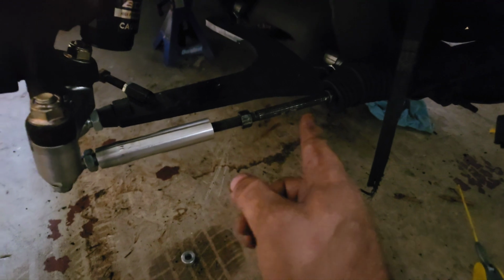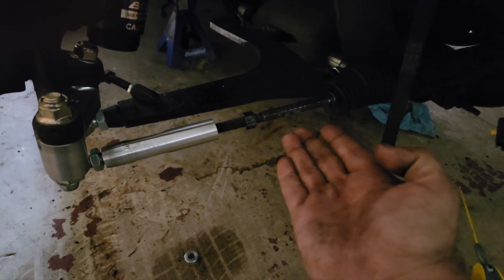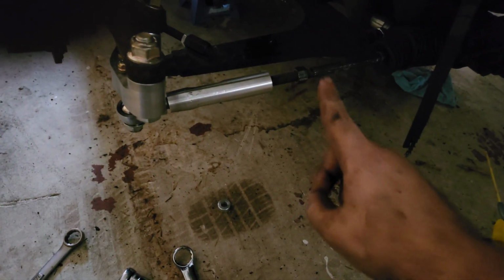So yeah, the good news is they sell a tool apparently that holds on to that, so hopefully I haven't messed it up beyond being able to grip with that tool. So I have a couple other errands to run. I'm gonna go out and grab that tool along with all the other things I need, but I might be done working on the car for today. But all right, we'll get back to it.